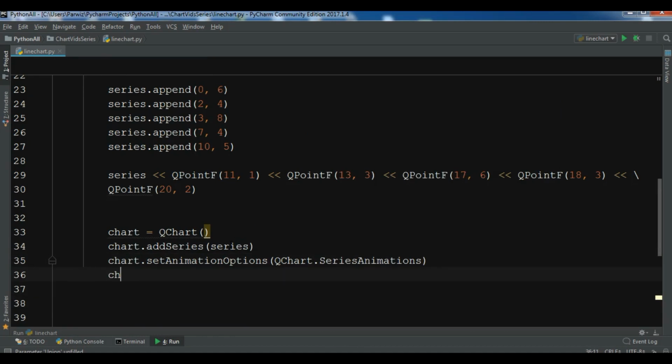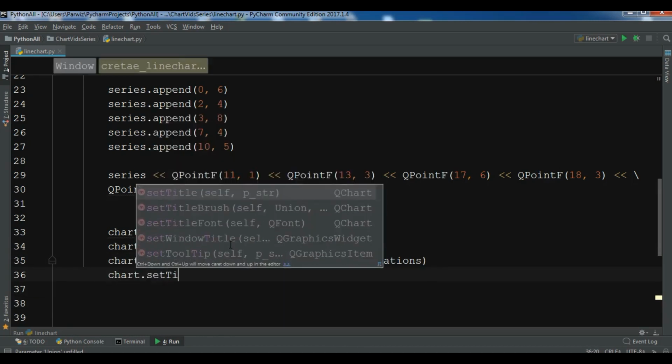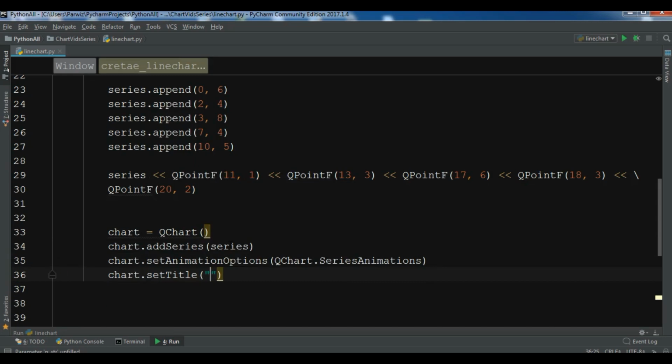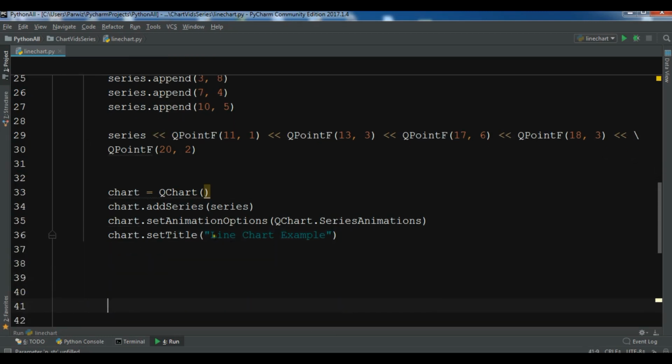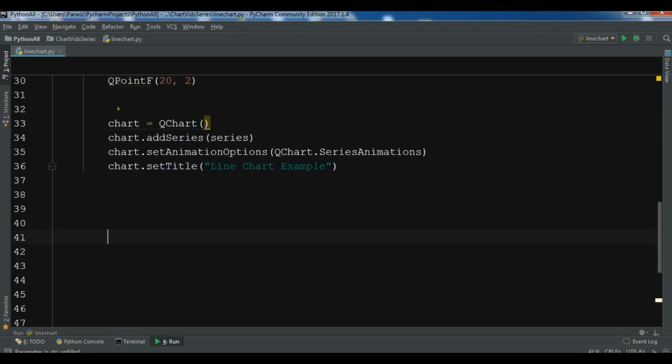And also you can set a title for this. So setTitle, and let me give it Line Chart Example. Okay, so now we have created our line series and our data, and we have created our chart. We have added the series to our chart. Now after that we need to create a chart view, and we need to add this chart to the chart view.